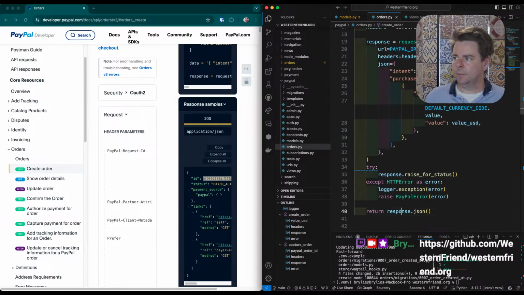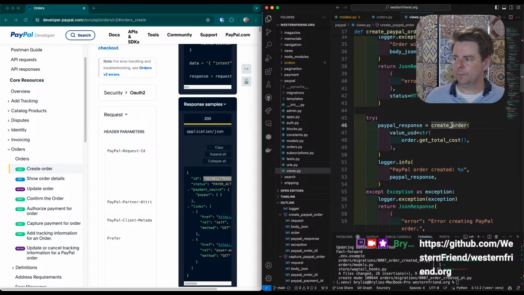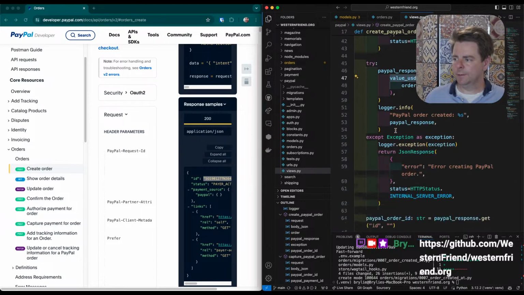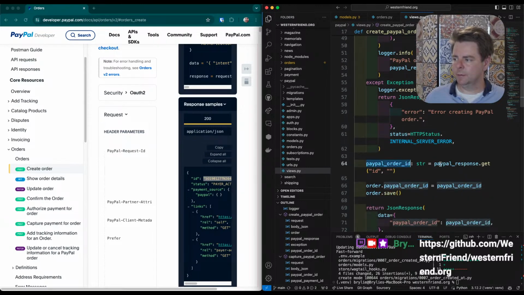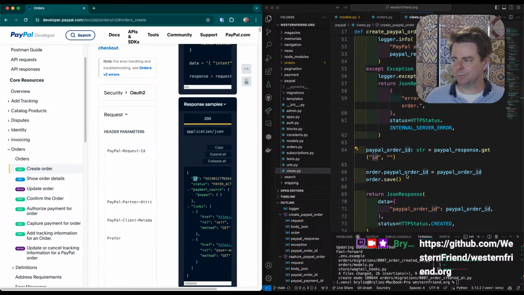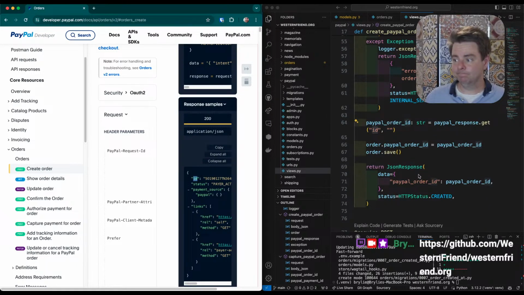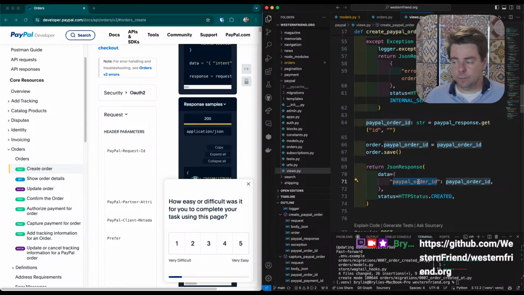In the view, the response, we add the order ID here. And the response ID, which is this field. And we return that to the client where they can go to the next step to capture the payment for this order. And PayPal wants this in the context, this order ID.